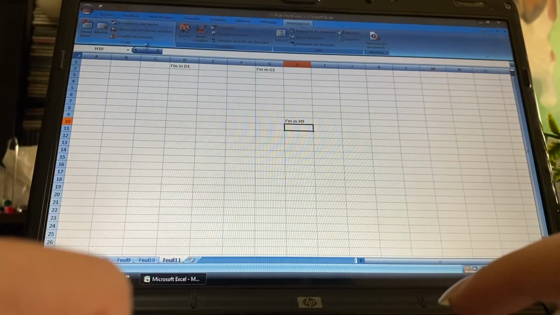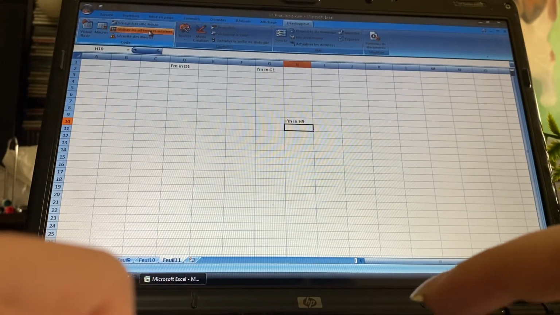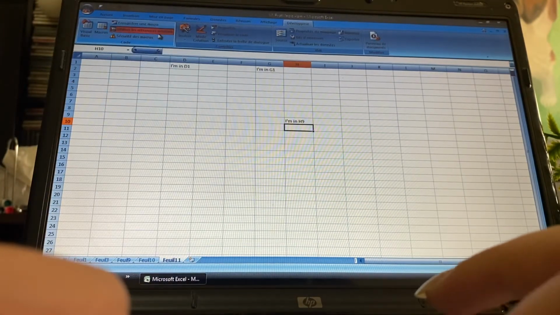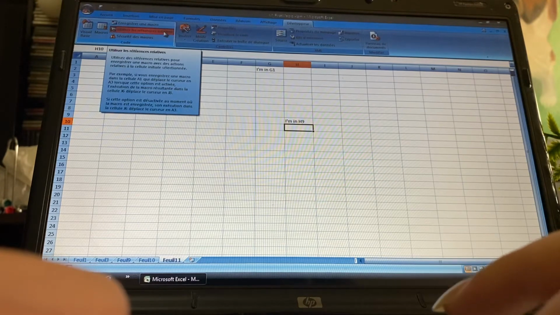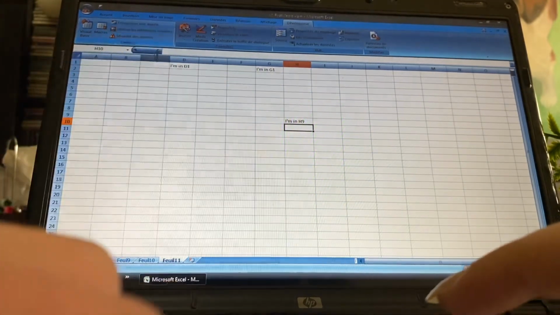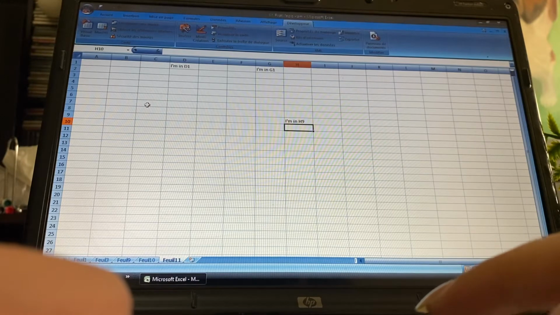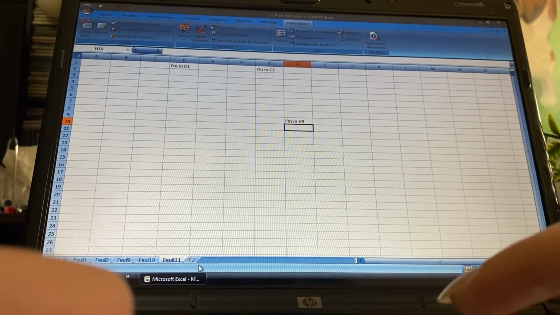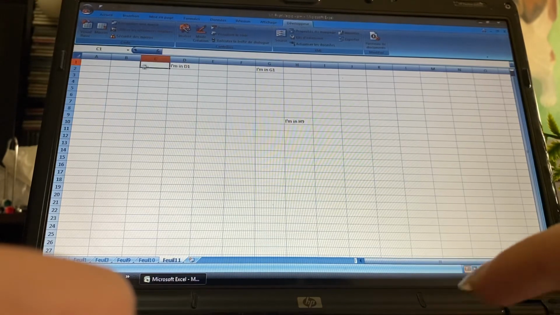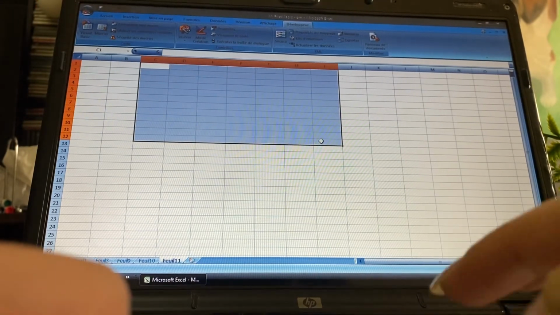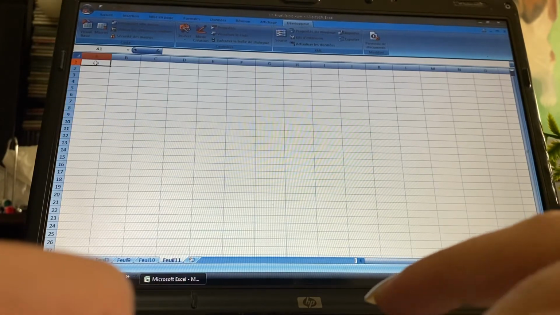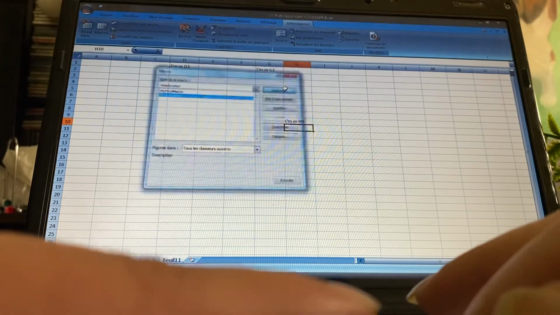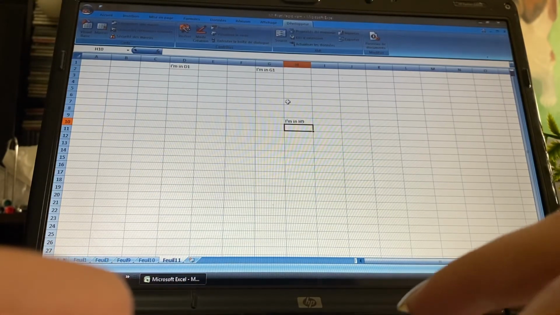Now, this is an on and off button. Okay? So when it's orange, that means it's selected, it's on, it means you're using relative references. If it's unselected, like I had before, it's using absolute references. Let's see if my macro works. So I'm going to delete all this. Be in A1 as I was, and it's going to run exactly in the same place. Relative references, execute. It's exactly what you saw before.